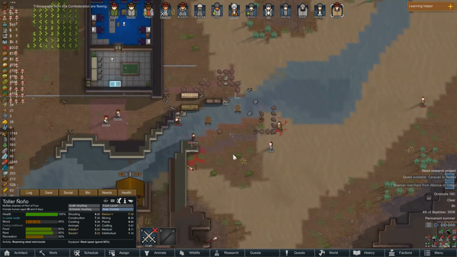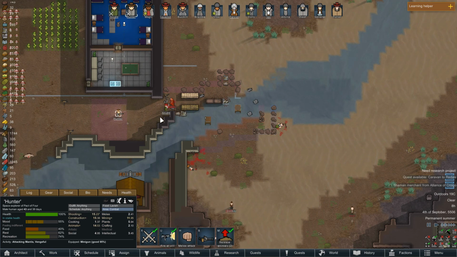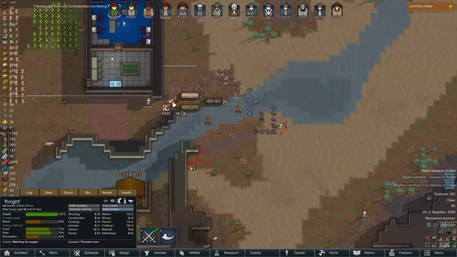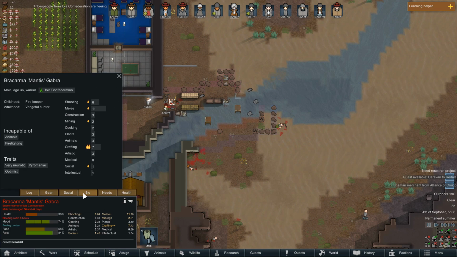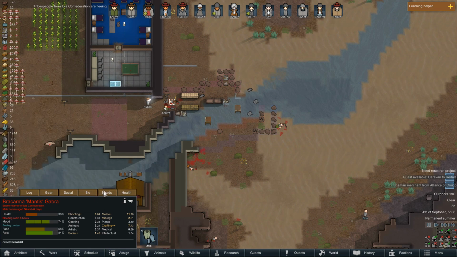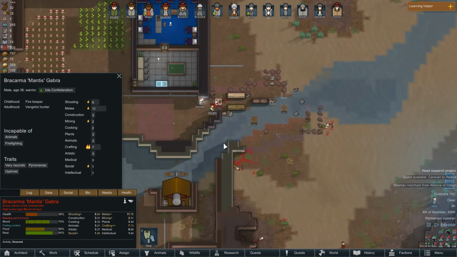Let's see what's happening over here. Oh, more turrets are down. Let's run around the corner and surprise Mantis. Oh, gotta be careful. No! There we go. He's down. Okay. Should we capture this guy? I don't think there's a point to capturing anyone at this point. He's a pyromaniac as well. If we take a look right here. Okay. So I think we're good.